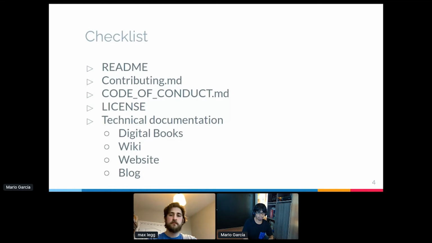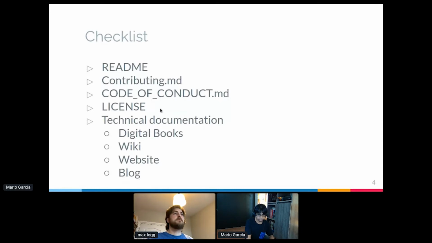You will have a README where you can place information about how, if it's related with software, you can use the tool, how you must configure your dev environment for starting using the application, information about how people can contribute to your project, the code of conduct that is so important, the license.